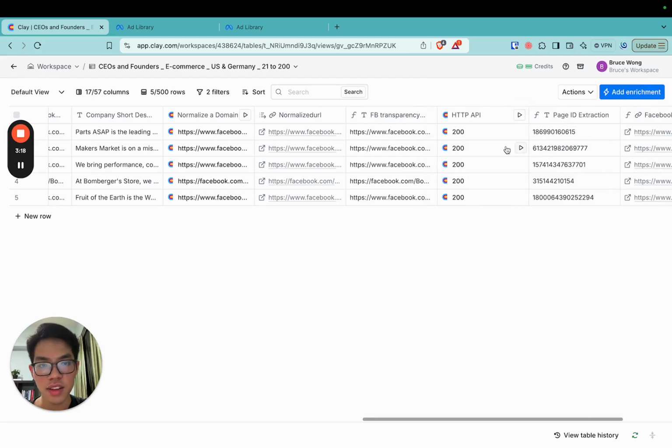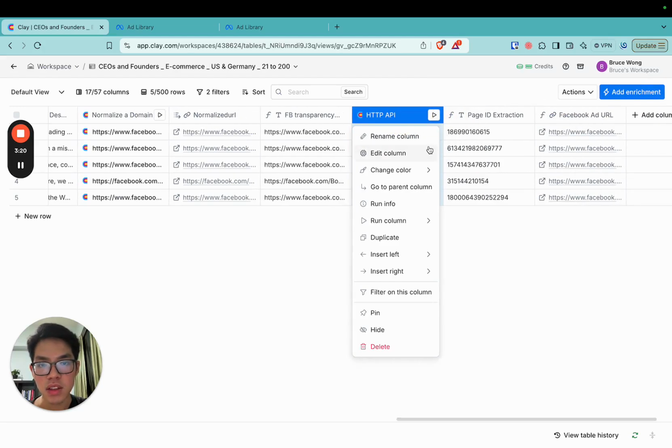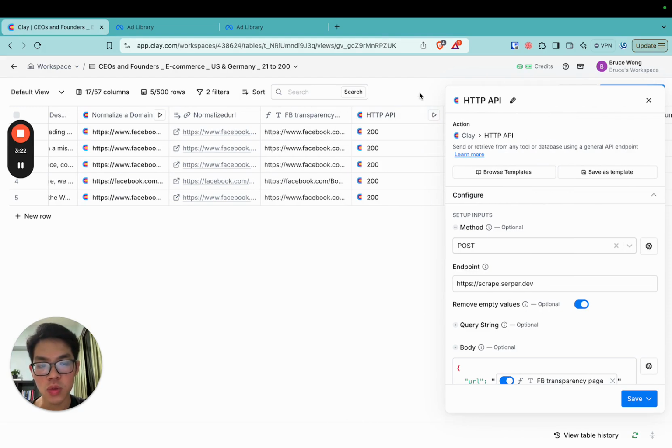Okay, so once that is done, I called Serper using an HTTP POST request. So for those who aren't as familiar with HTTP and API requests, an API is basically just a way for you to either send data or get data from other software. Okay, it's called application programming interface. So it basically allows you to interchange any sort of data. Think of it like a train station to transport goods to and fro. Okay, so it's similar here but for data.